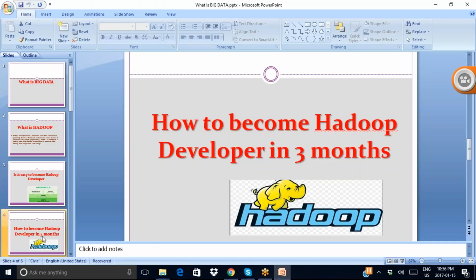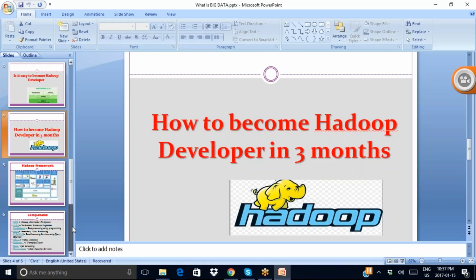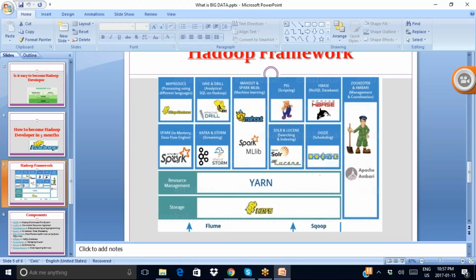I've seen guys who learned almost all of the Hadoop stuff in a month, because he was spending literally 8 to 10 hours daily, practicing, and he was really sharp. But I can't say 1 month for everyone. On average it takes 3 months, and if you can only spend part-time, then it takes 6 months to become a Hadoop developer. And as I said, Hadoop is a framework, not of one tool but of multiple tools. This is a high-level picture.